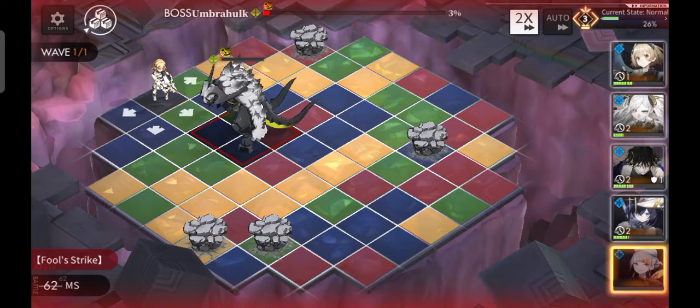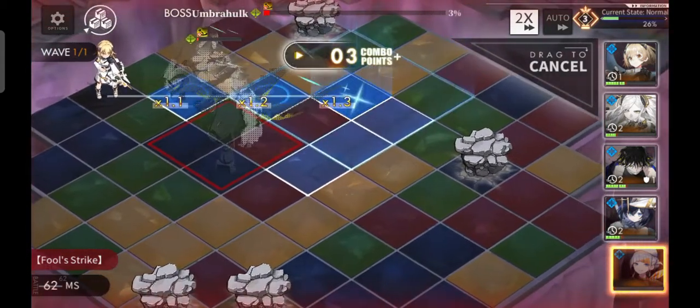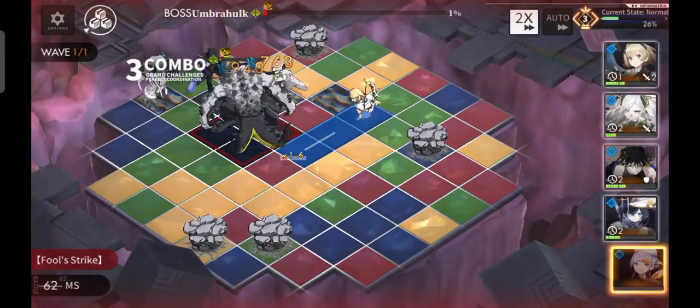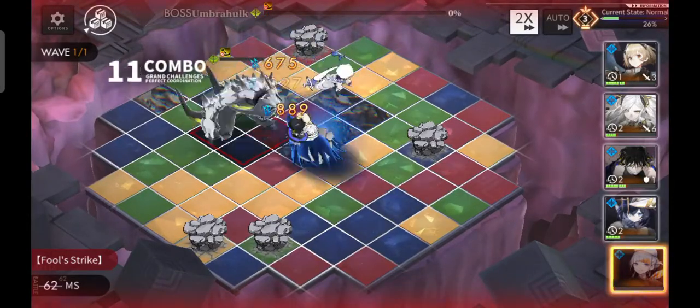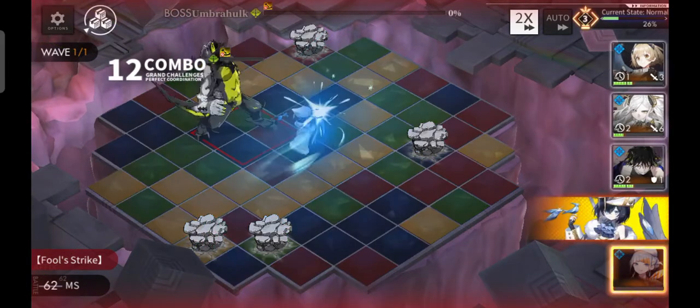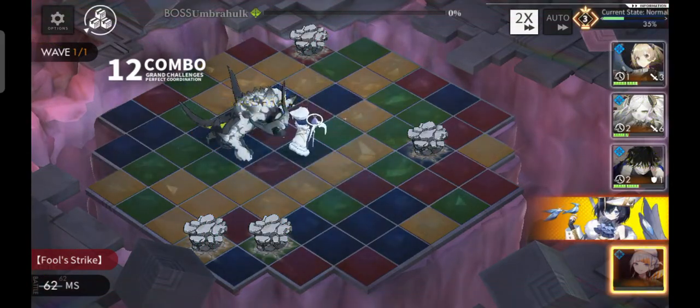Okay, we have some blue tiles here. Maybe we can kill. Come on, please die. Please die, please die. Okay, nice. He's dead. But sadly, my Miss Blanc is dead. Sad.